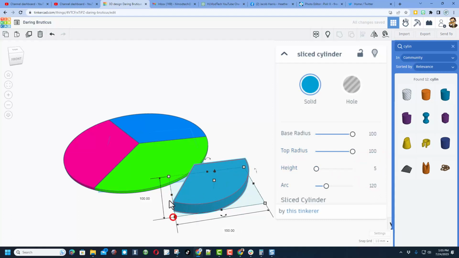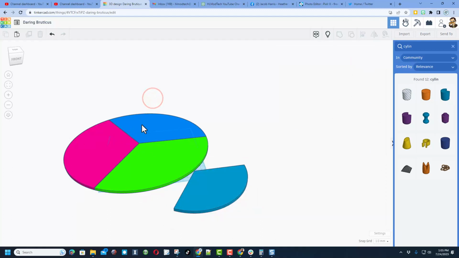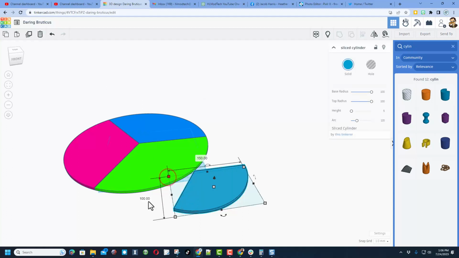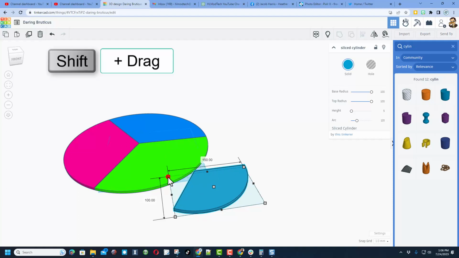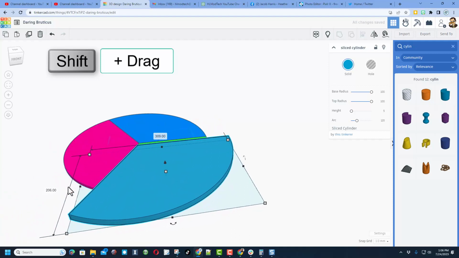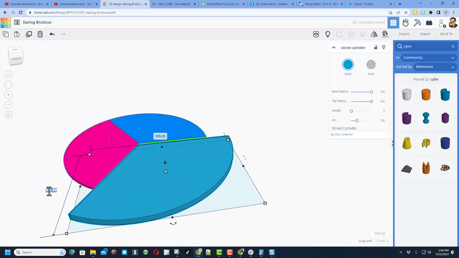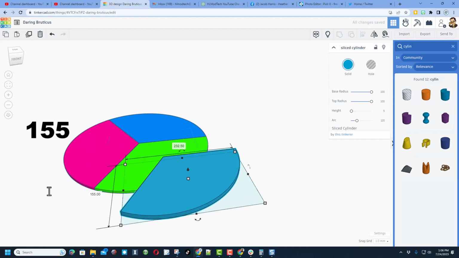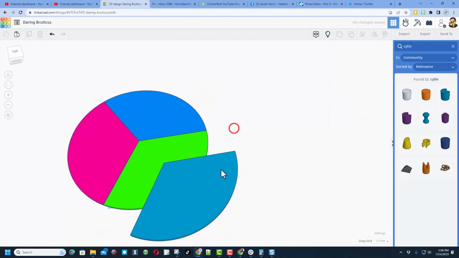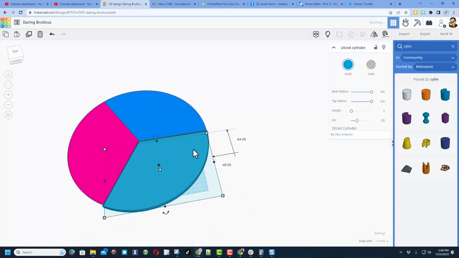Now, friends, we know the radius of this is 100. If we have a larger circle, like I made this circle 310, so it had a radius of 155, all we have to do is convert from our 100 to 155. Let me show you how we would do that. Simply hold down shift, stretch it to Crazyville, and where it used to say 100, type 155 and press enter. You have instantly made the exact pie shape you need.